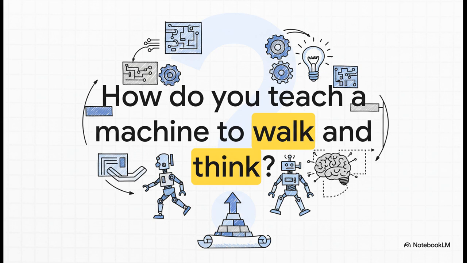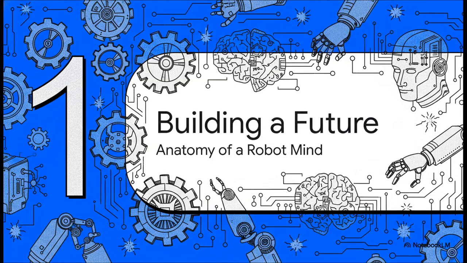This is the big question, right? And it's not science fiction anymore. This is one of the most fascinating and frankly difficult engineering challenges of our time. So in this explainer, we're going to walk through the essential components step by step to figure out exactly how it's done. To really get our heads around this, we need to think a little less like programmers and a little more like, well, like biologists. We're going to build the anatomy of a robotic mind, piece by piece, right from the ground up.